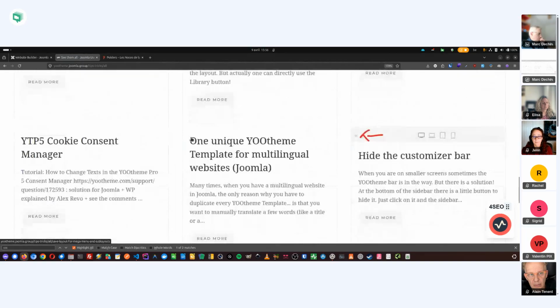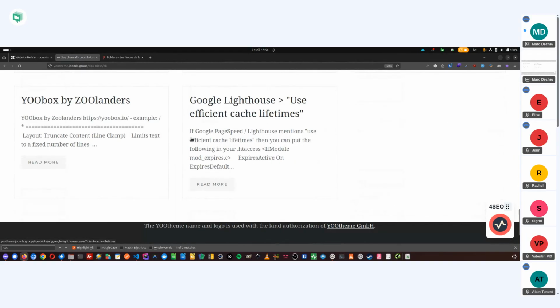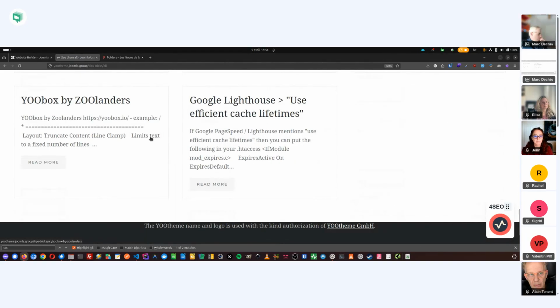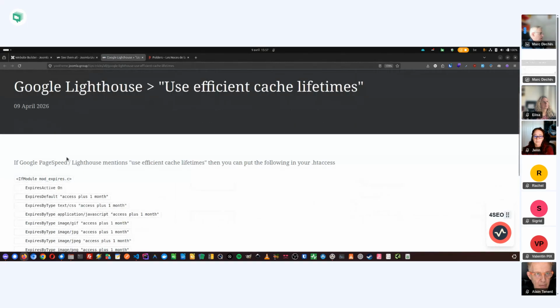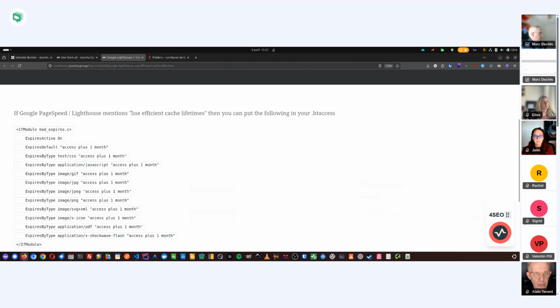What else on the list could I also mention? Yeah, we spoke about the display swap when you have PageSpeed or Lighthouse suggesting improvements. But sometimes you also have a reference to use efficient cache lifetimes.